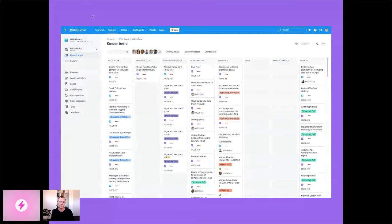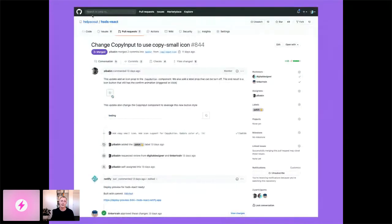We integrated with their workflow. We created HSDS Jira boards, and created tasks and whatnot. And that was really important because engineers could then integrate the stuff that we were trying to do into their workflow. And again, because we didn't really have permission from the company to spend heaps of time doing this, engineers could dip into it as they wanted, rather than having this big dark cloud of a design system that they had to achieve.